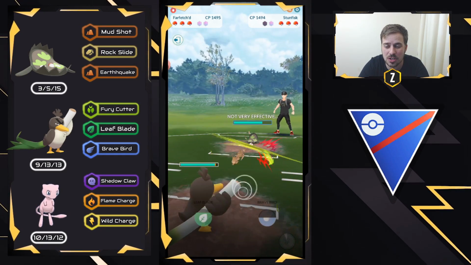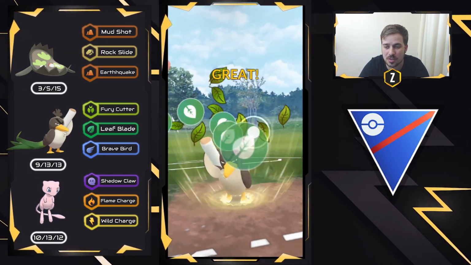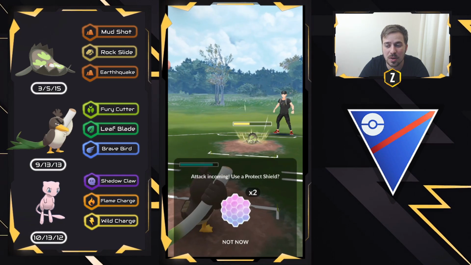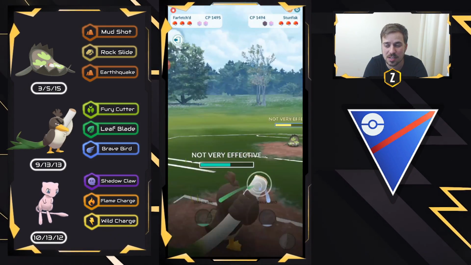We're going to go ahead and go into our Farfetch'd right here, and we're going to be going for a Leaf Blade. Leaf Blade is going to be doing neutral damage because of that ground steel typing on the Galarian Stunfisk. They don't decide to shield, and we are going to be resisting Rock Slide as well, which is going to be fantastic. So a Rock Slide does come through. We do resist it, which is great.